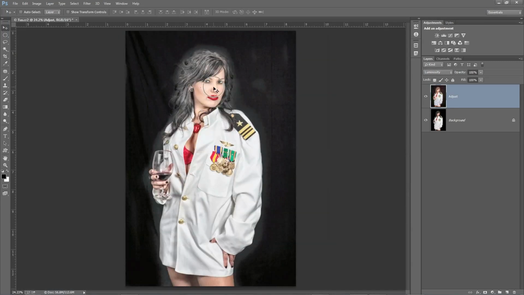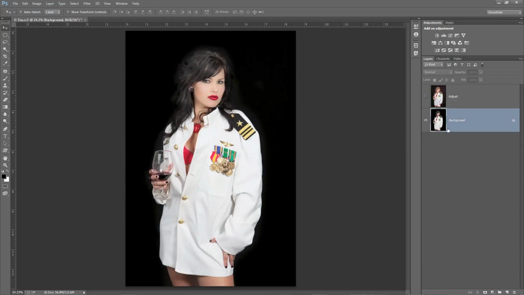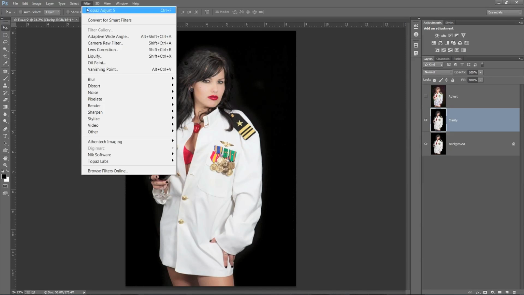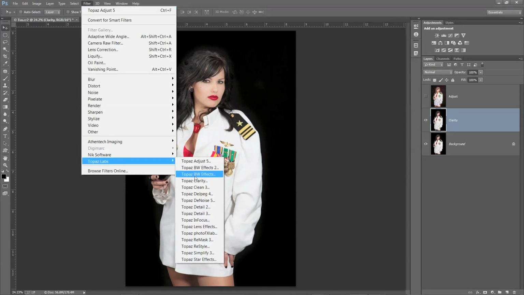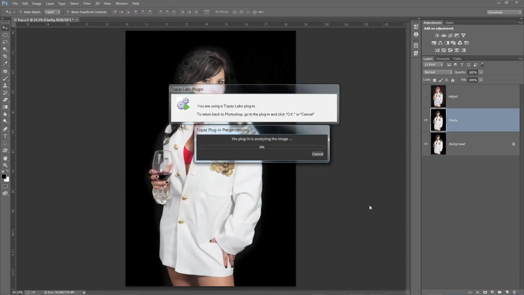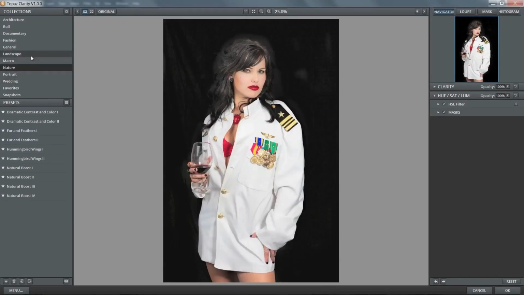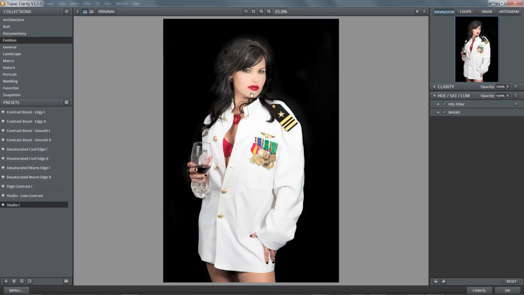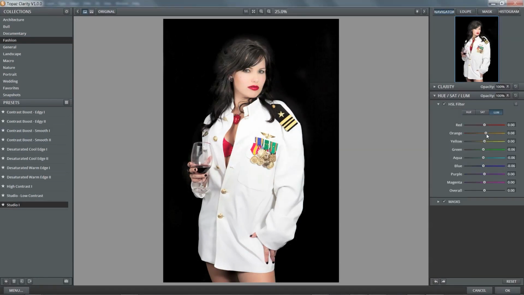Now that really didn't work up here on the face, but what works beautifully on smoothing faces? Well, how about Topaz Clarity? So if you're looking to smooth skin, go to the filter, Topaz Labs will launch Clarity. Before, we tended to be boosting the clarity to get a specific pop. But for this one, I'll drop into Fashion. I'll go to Studio One. That smooths the skin beautifully for me. I can go to my HSL filters and brighten the skin a little bit more with the orange luminance.